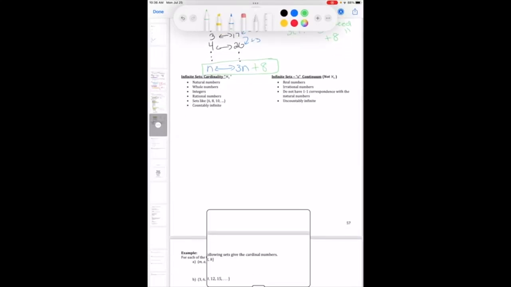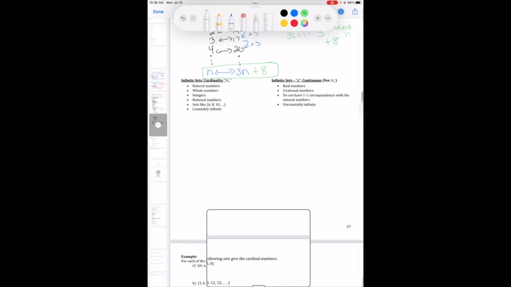But first, before we do that, I want to do a quick look at a different type of infinity before we have that review problem. What we just looked at was aleph null. Aleph null is the cardinality of the natural numbers. It also is the cardinality, so I could set up a one-to-one correspondence, basically, of the natural numbers with the whole numbers.